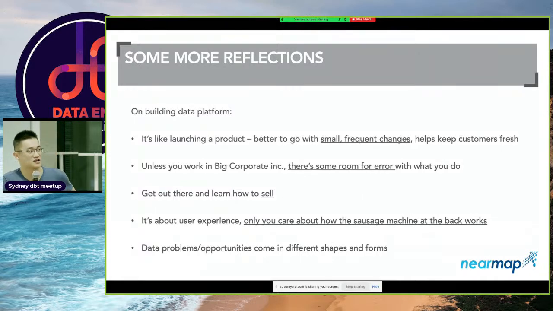And in hindsight, just go with small. Just don't be too self-conscious with how the backend works. Really, your users don't care about what the sausage machine does. They don't want to know, and they don't want to see it. So all they care about is the user experience. If you have a good enough user experience, like what I showed just now on ArcGIS, there's a map, you click it, some numbers show up. That's good enough. You don't have to think about whether the backend is already stable enough, blah blah blah.